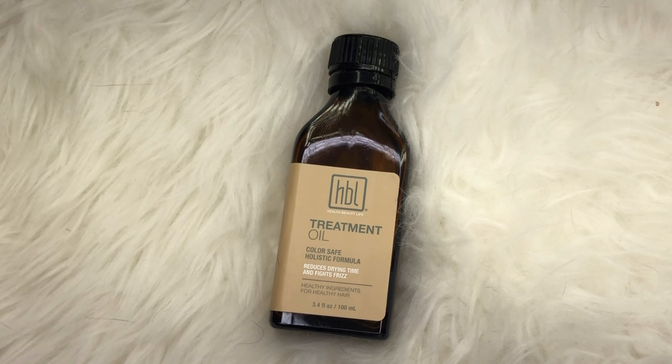The next product is the HBL Oil Treatment. They recently changed to a plastic recyclable bottle, but this is the old glass bottle — I'm going to miss it because it looks so fancy with an oil dispenser top. This is a color-safe oil treatment. It's very thick but it smells amazing without being overwhelming, and it won't make your hair greasy. It's wonderful on the ends to mid-shaft — I wouldn't put it too close to the root unless you're blow-drying. It's a great finishing product before blow-drying on wet or dry hair. It reduces drying time, eliminates frizz, locks in moisture, and blocks out humidity.